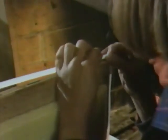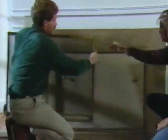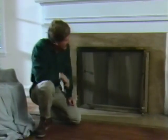We'll fill this gap by attaching vinyl V-strip weather stripping along the edge of the panel. This has an adhesive backing. We'll be using more of this when we weather strip windows. We cut a 2x4 to fit into the opening near the bottom. The plug fits snugly into the opening, and the weather stripping fills any irregular gaps around the edges. Once you've built the plug, you'll probably want to decorate it. Painting, stenciling, or wallpapering it will make it quite a bit more attractive.